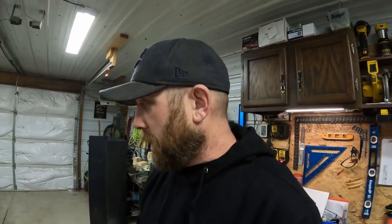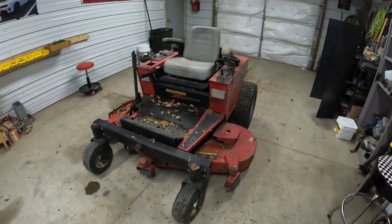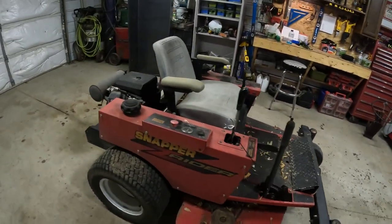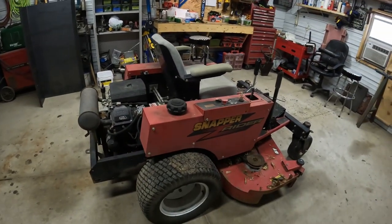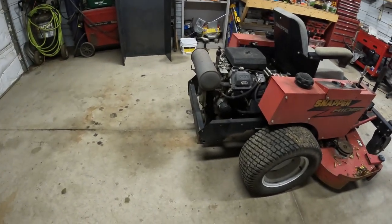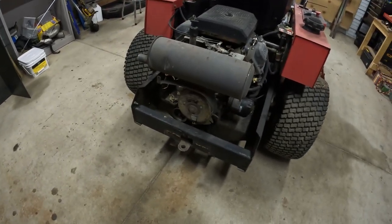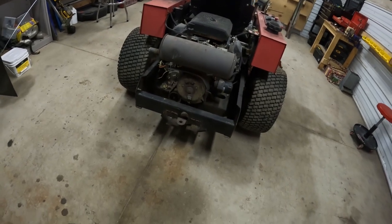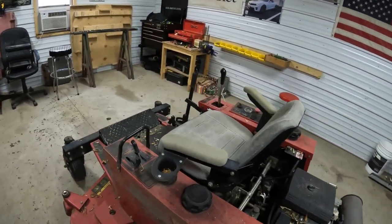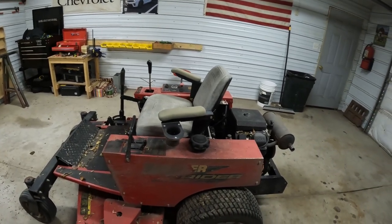with a snowblower. So what we have here is a late 90s, early 2000s Snapper 60-inch zero turn rider that was my grandpa's, and we're gonna turn it into a snowblower. Plan is mount the snowblower on the back where we got the old belt drive for the deck, so we'll come up with something for a PTO shaft there, and then we'll end up turning the seat around, sitting on it backwards, kind of like a reversed Alice. Shouldn't have to do too much with the steering and everything.